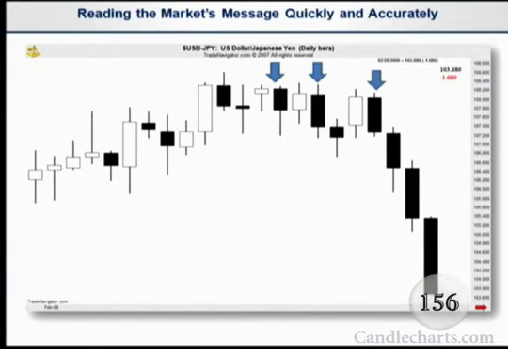And here, right at the same resistance area, even if you didn't know these were bearish engulfing patterns, even if you knew the basics about reading individual candlestick lines, we could see that the bears each time... and everybody see why this first one is not a dark cloud cover? Right, so that to me is not really significant. But then you start getting this, and we should recognize the bearish engulfing pattern. But even if you didn't: black real body at resistance, black real body at resistance, black real body at resistance. Not good, unless you're bearish, right?